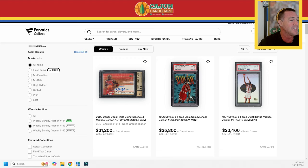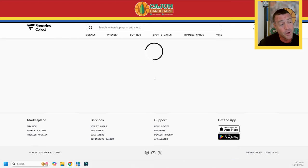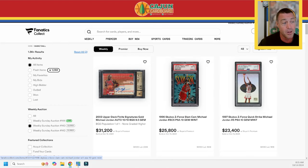How many bids did this card get? That's something we want to look at. 50 bids. So that's a huge jump, guys. I mean, that is a really, really big jump, but it is a cowbell on both of those. I don't suspect we'll be ringing the cowbell the next time those PSA 10s come to market. Maybe we will. Maybe I'm wrong. I don't know. I would just be very cautious when two cards go up that much, that fast in one sale in such short succession.